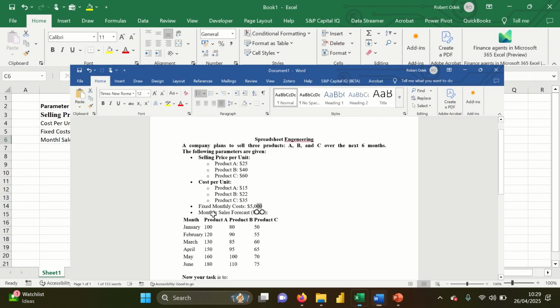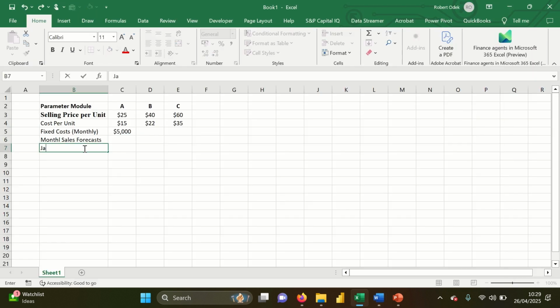January to June. So let's have January, February. Just drag it down. It will bring all the months once you enter the first one.